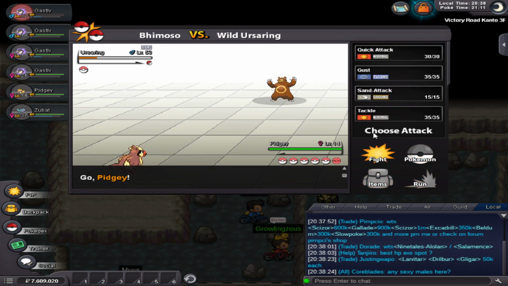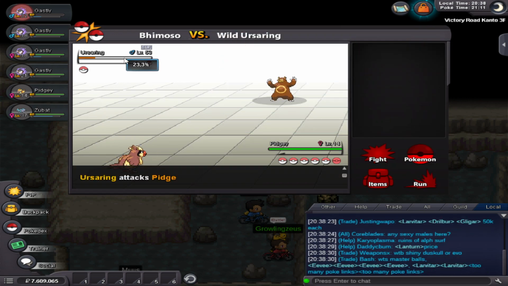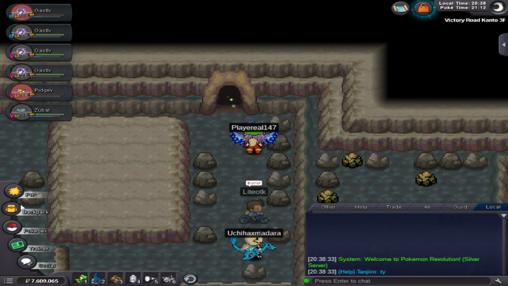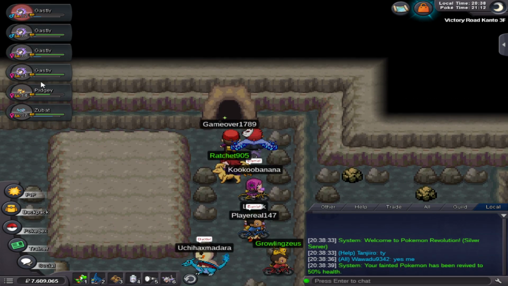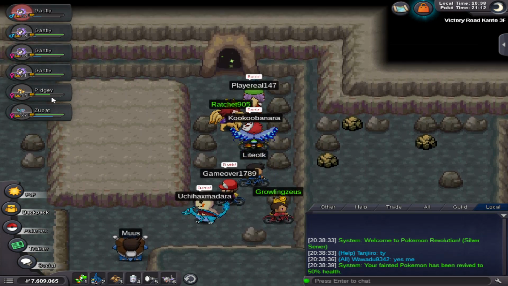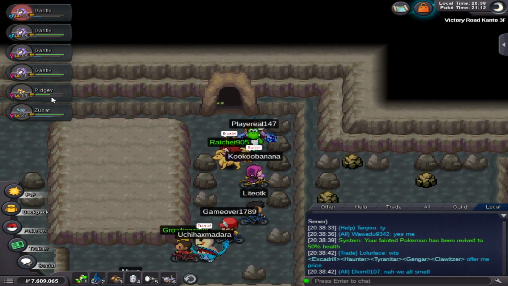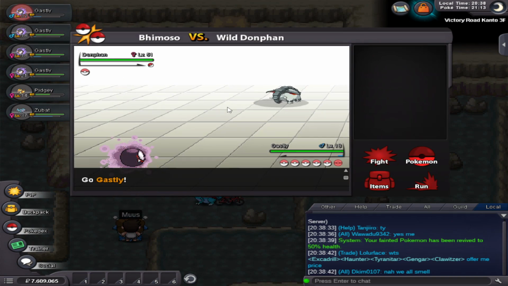You will see here if you get the level ups. No, didn't get it. It used Snore again, and I died. See? Unfortunate. Let me keep trying. I'm going to keep trying until I get it. If you have too much trouble with Ursaring, just find Arbok or Donphan instead. Like, for example, Donphan. Let's try it with Donphan. Let's see if I get lucky.